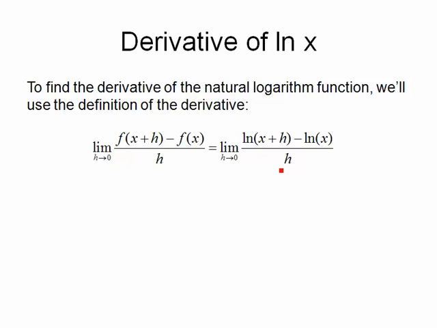So using the quotient rule for logarithms, I'm going to take these two logarithms and combine them together so that I have ln of x plus h divided by x. Remember when logarithms are subtracted, you can combine them to a single one with the arguments divided.